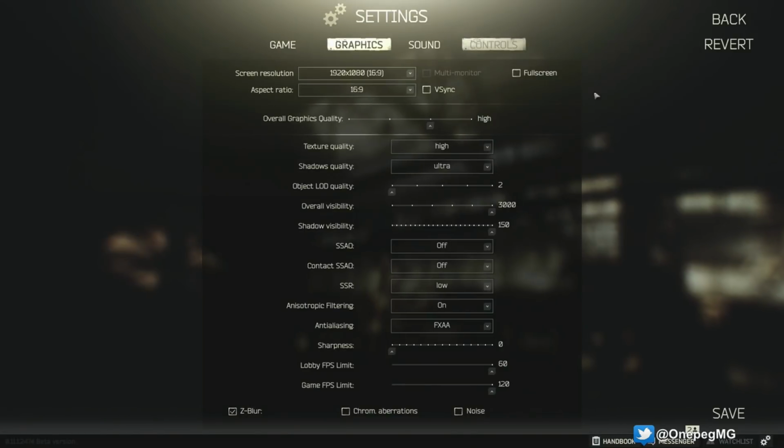Now for the graphical settings itself, in-game, your mileage is going to personally vary. Tarkov is a game that is currently unoptimized, as most of the community is aware, and it tends to run a lot better on higher frequency Intel chips as opposed to lower frequency multi-core chips like you would see with Ryzens.